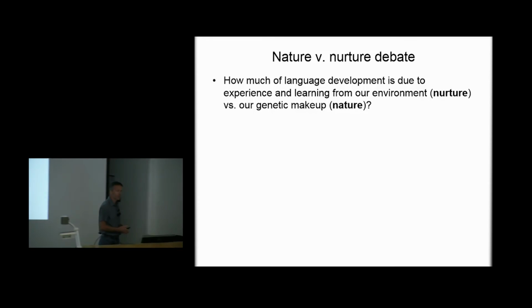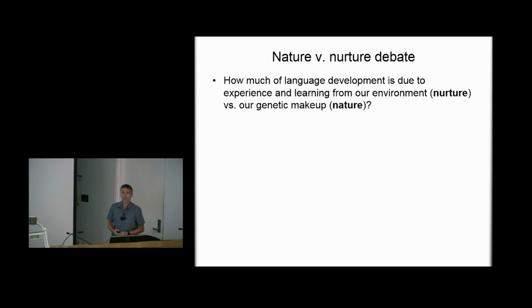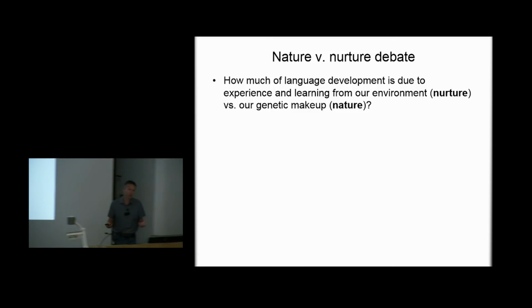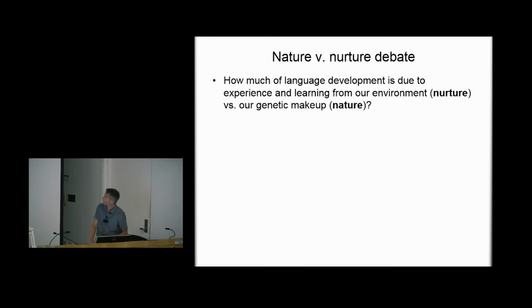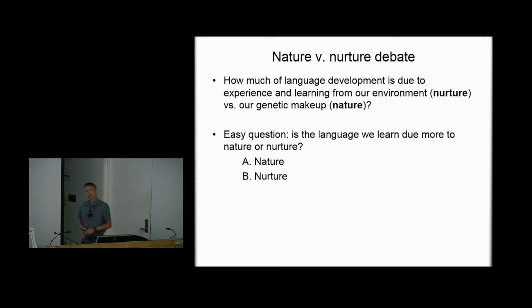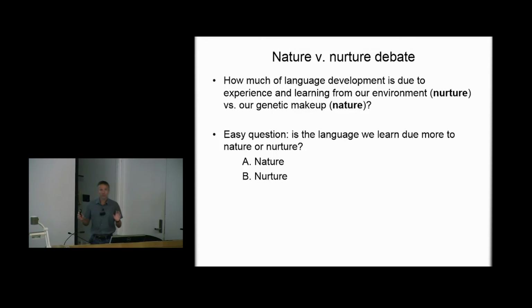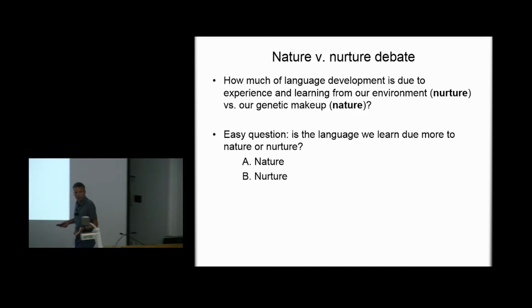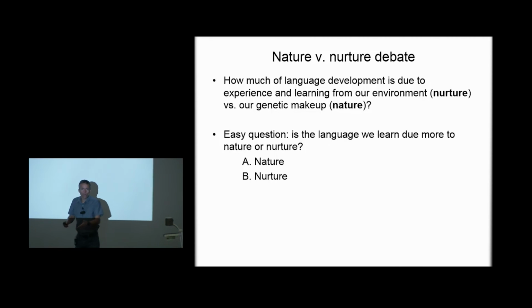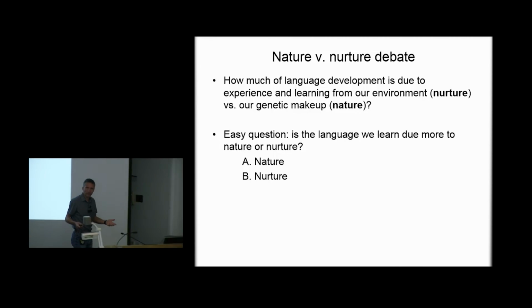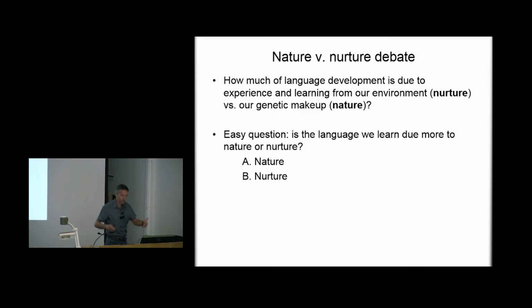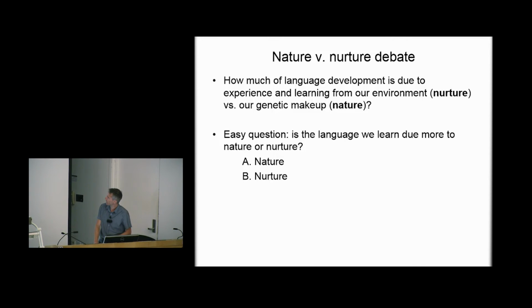And other people point out, well, there's some fundamental problems with sort of nurture arguments, that you can't get to the complexity of language from simple learning rules. So first, let's separate two different questions here. There's an easy question that everybody agrees on. We all learn a specific language. So the language that we learn, the specific one, is that due to nature or nurture? Most people would say that's nurture, right? You learn English, that's what you're exposed to, that's your experience, and that sets your language.